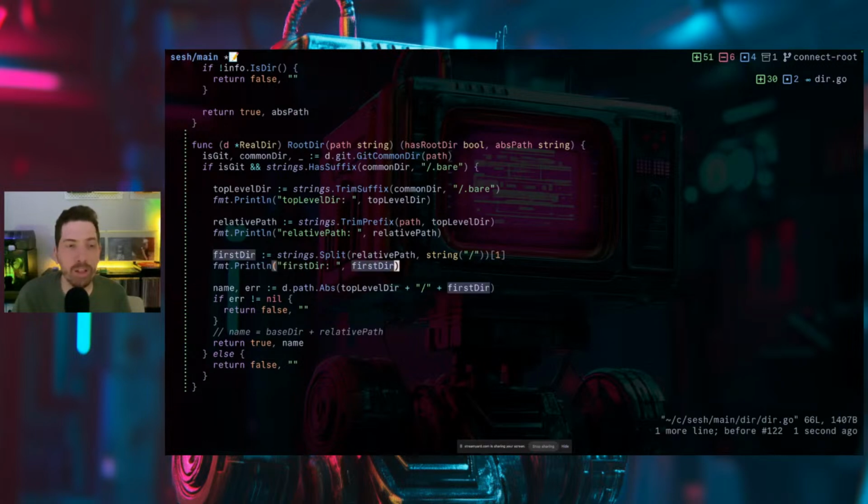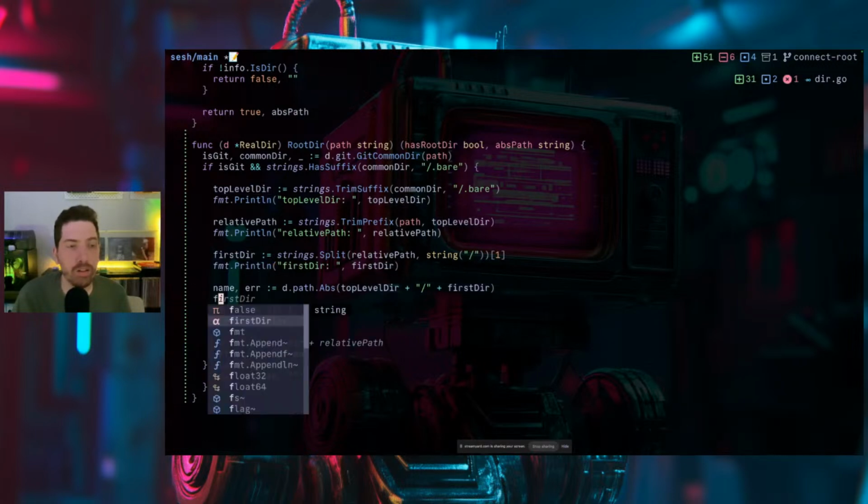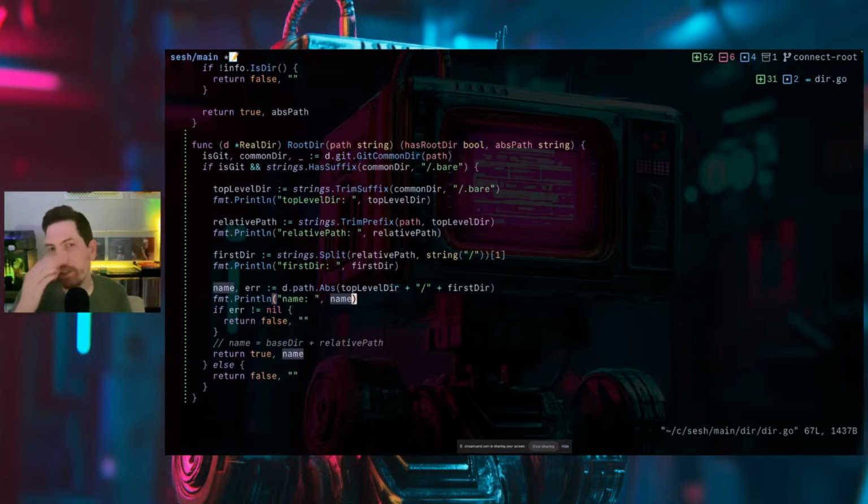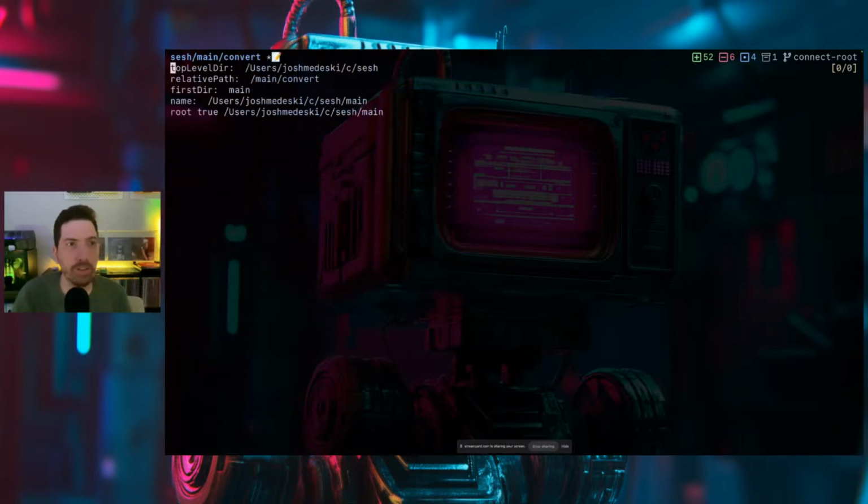Again, this is kind of messy, but it's more conceptualizing it right now. So let's see how we get here. Yep, that's it. So that's our name.